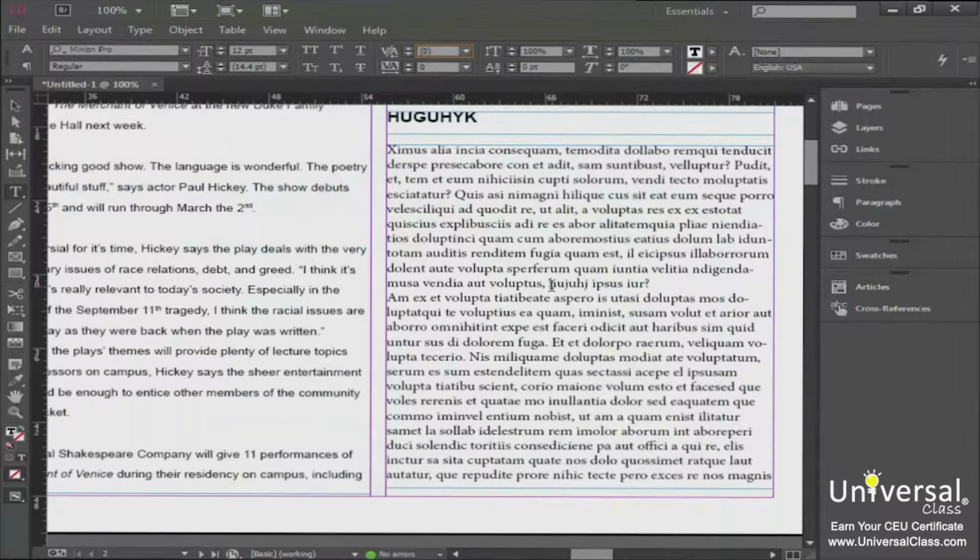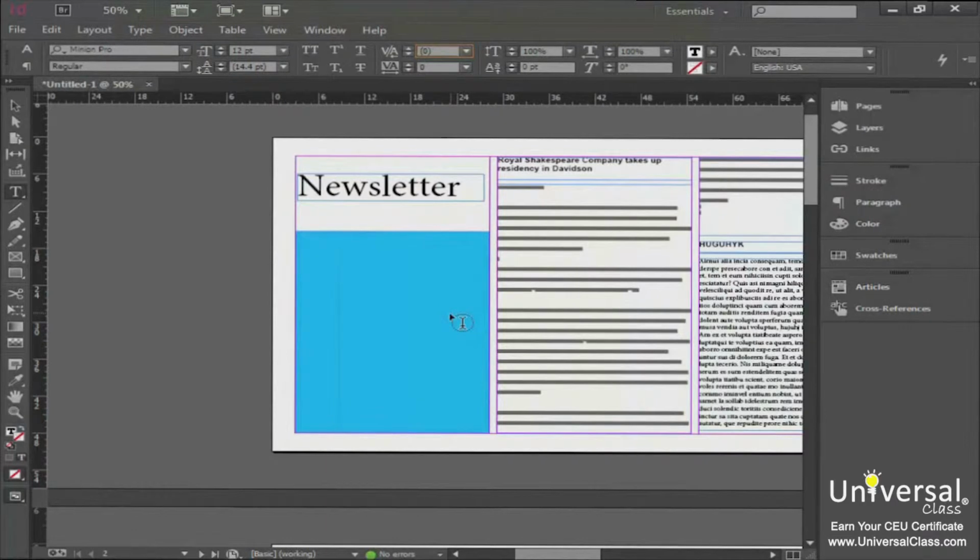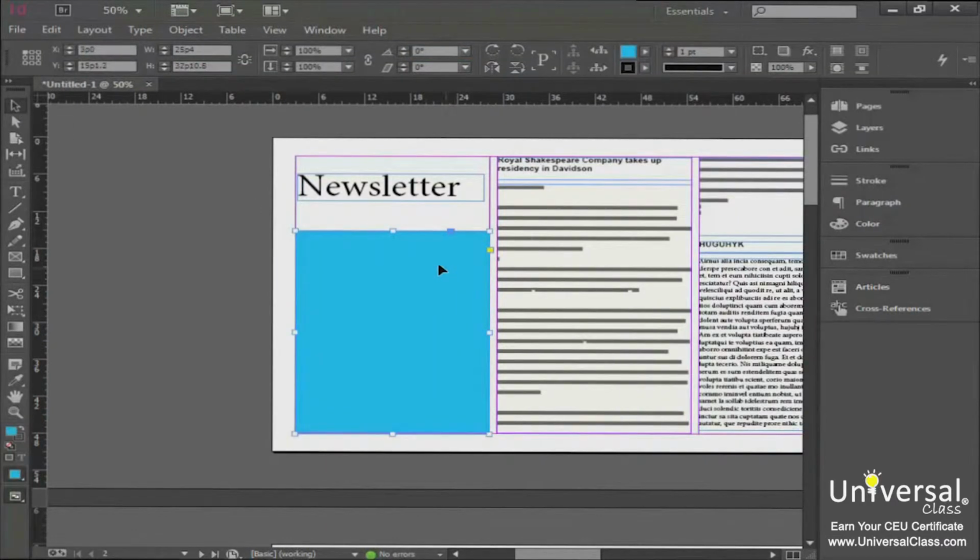Up till now, we've talked about just putting text frames into InDesign, but we should mention right now that you don't have to have a text frame to put text into InDesign. You can actually put text into any frame in your InDesign window. So let's go out to 50%, and you'll see that I have this blue area right here, and this is a frame. It's a rectangle. It was created with this rectangle tool right there.